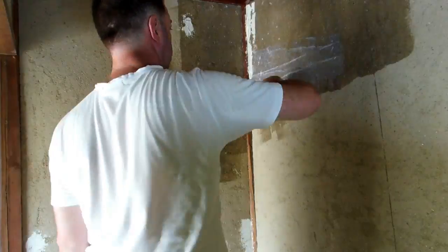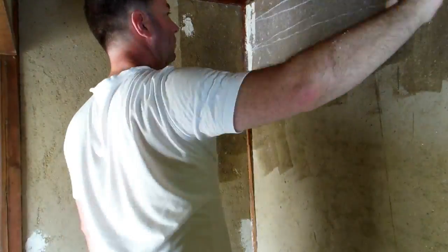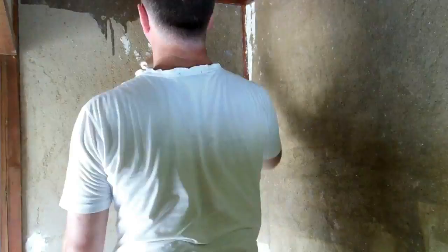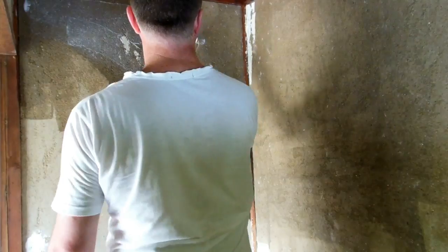So this stuff is a sealer, and you put this on fairly thickly, work it into the wall with a roller, and it actually hardens, and it's amazing. First time we've used this, and it was actually incredible. We started with a really powdery wall that you really couldn't do anything with. You couldn't paint it because it's too powdery. But once we coated it with this stuff, it dried hard. So that stuff was magic, absolutely the perfect solution for this problem.